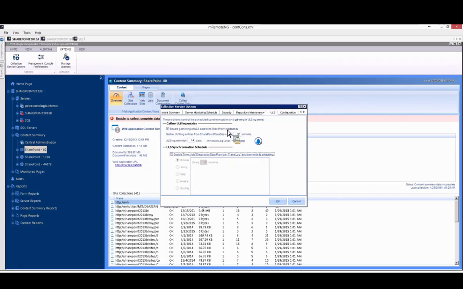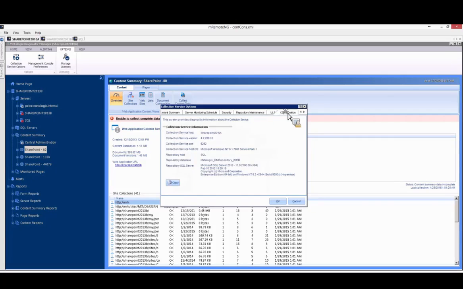It does require that the component analysis solution be installed. That component analysis solution does double duty in this sense. It provides component data for monitor pages. It also gives the access that we need to grab ULS data. So if the component analysis solution has not been deployed, ULS log entries will not be collected. So let that be known. Again, this is a slightly advanced topic. It's there if you need it. It's not always needed, but there it is.